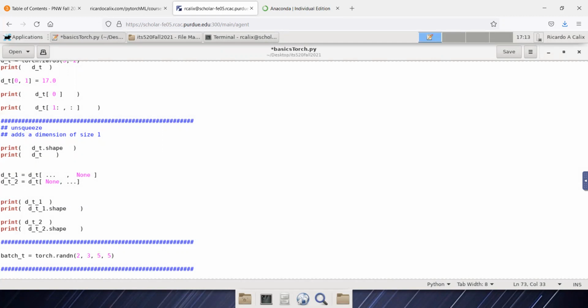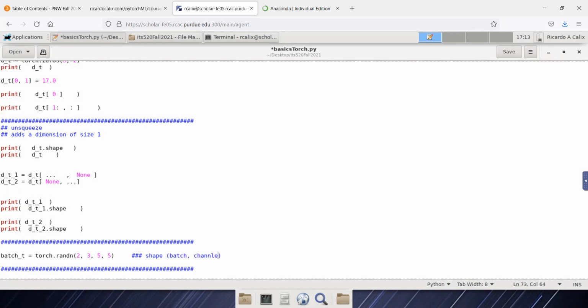4D. Again, how do we interpret this? Well, I'll give you an example here. This one might be a little bit better to start understanding it. Imagine this is the shape, right? So what do these stand for? These stand for the batch. Not always, but not always. This is just you right now deciding that this is so, or PyTorch has certain conventions, but all of this is very flexible.